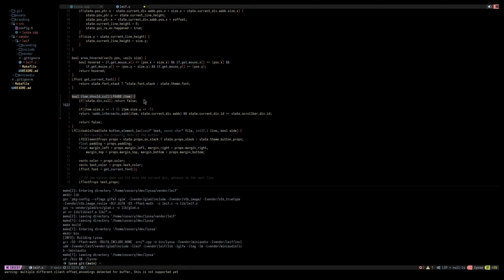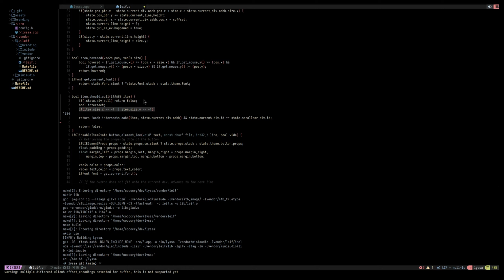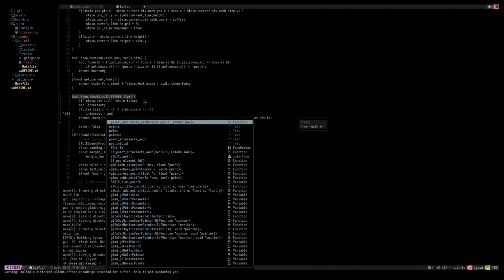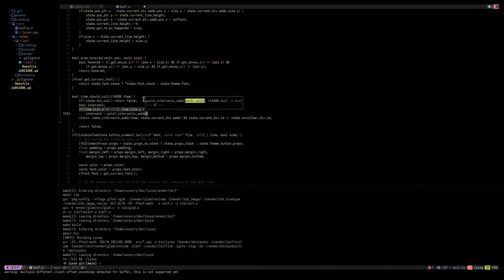So let's do bool intersect is equal to bool intersect, and if the size is not set, we will say intersect is equal to point intersects AABB.